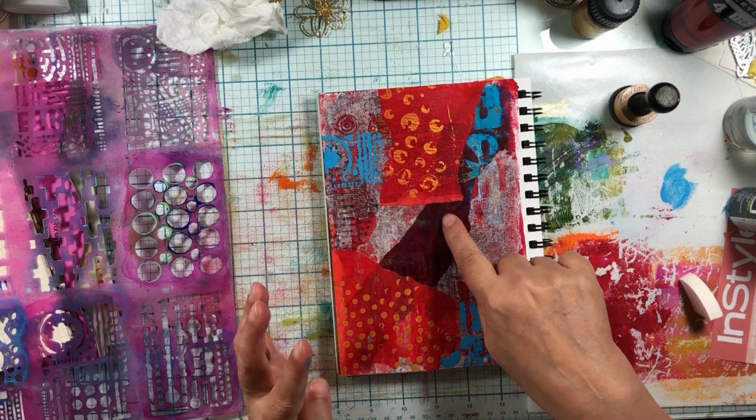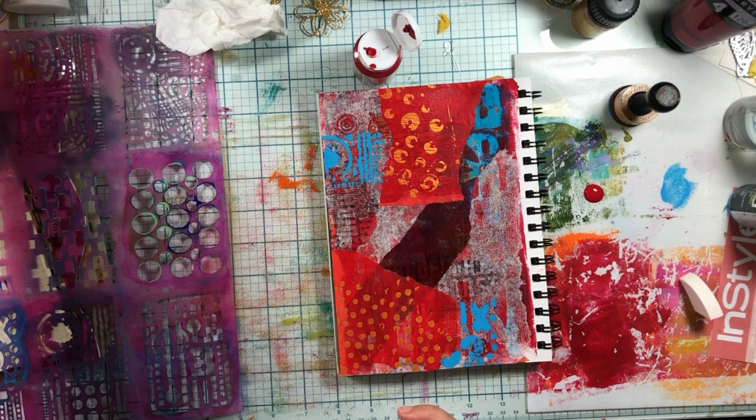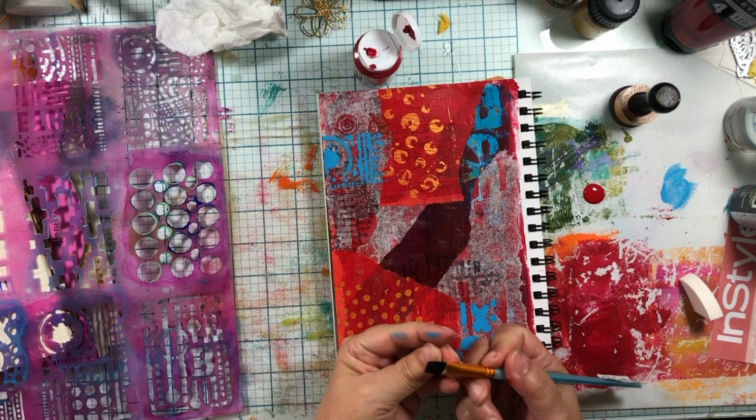Okay, now let's go with a red. Oh gosh, I am not a painter by any stretch of the imagination, but I'm gonna try to paint, people. Okay, I have a fairly stiff, this feels like a recipe for disaster. Okay, how am I gonna use it to make X's?